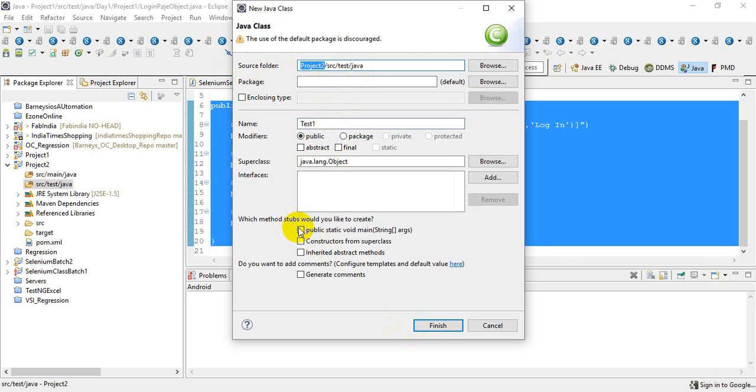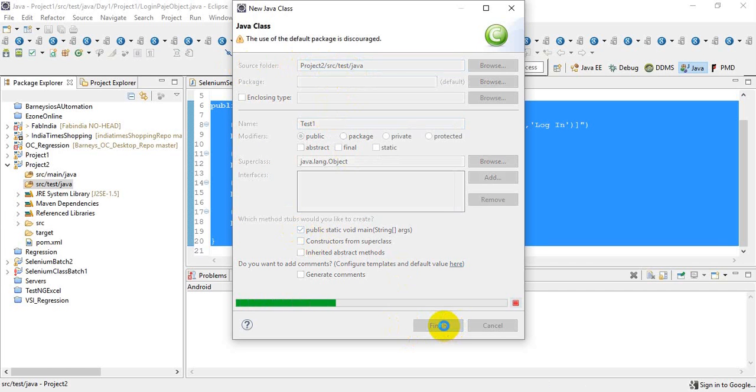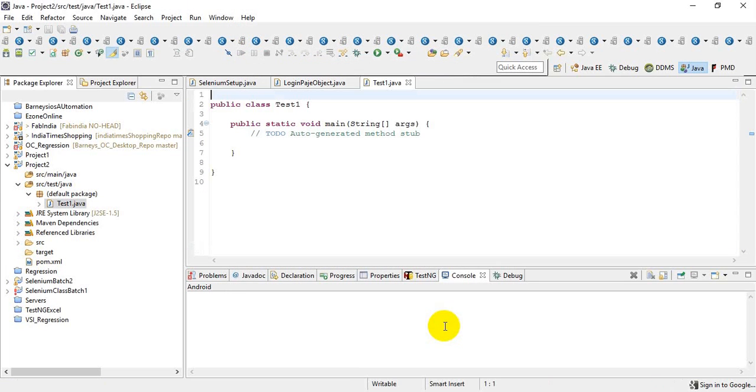If you want, you can keep this public static void main method. So I'm going to keep this. So I've created a class test1.